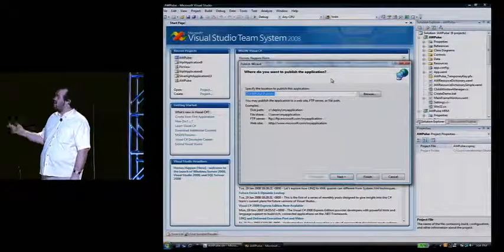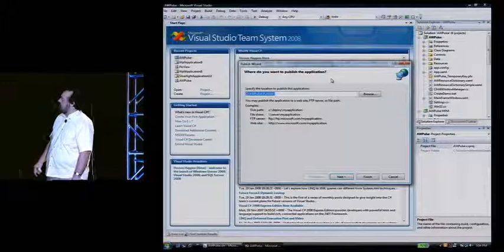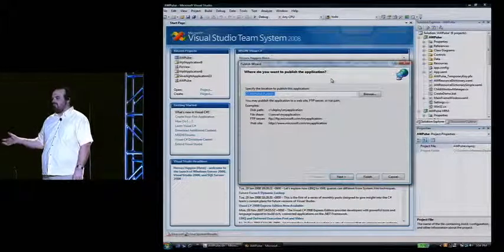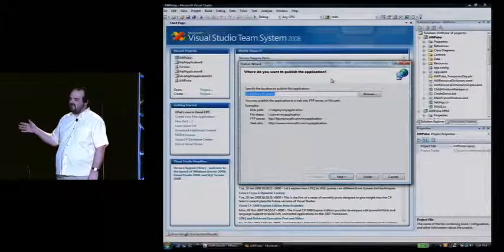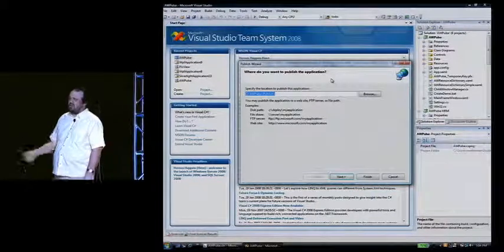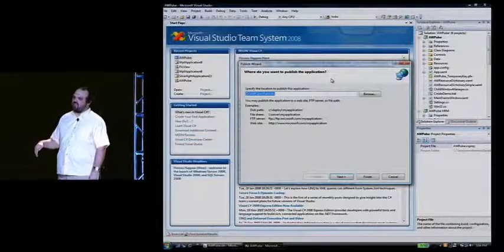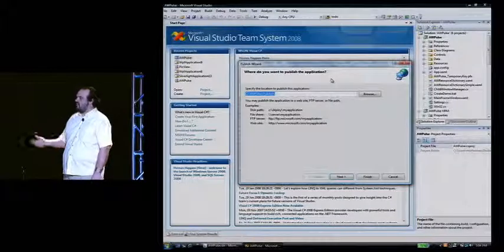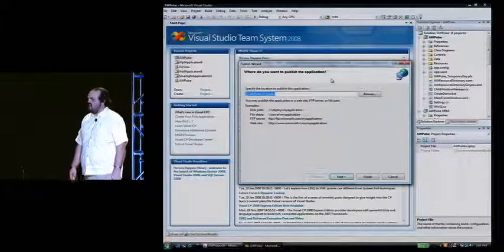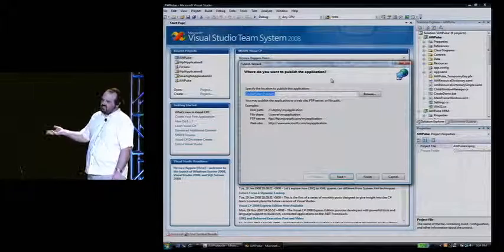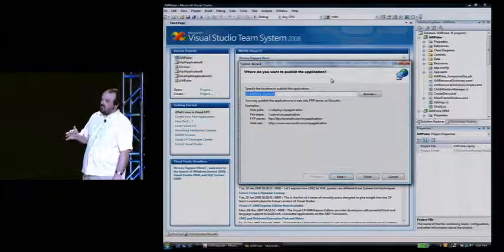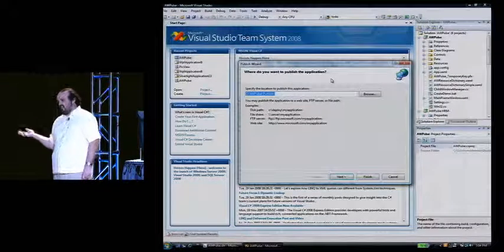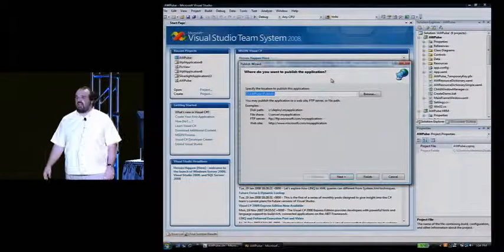Or more usefully, I can put it up on an FTP server or a file share, or more usefully still on a website. So I can just have a little endpoint there that will allow my users to come visit my website, click on a link, and have the application drawn down to their PC and installed. And that's a whole lot easier than having to worry too much about MSIs. Now, MSI is obviously still an available deployment technology, and there are some times when you're going to want to or need to use that. But for an awful lot of scenarios, ClickOnce is really going to get you where you need to be.